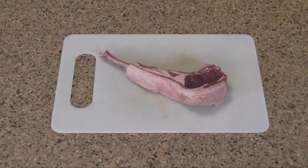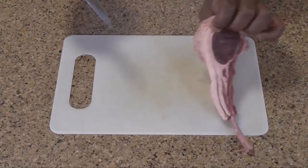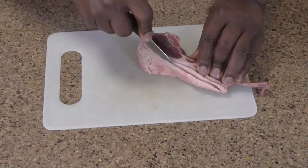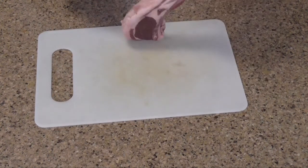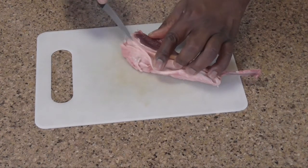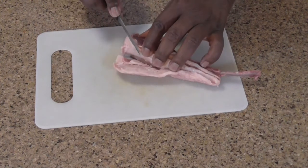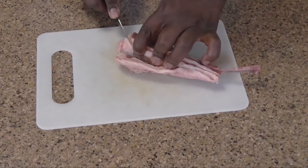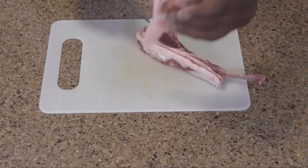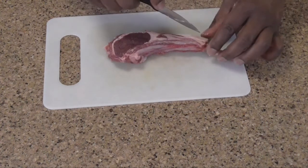So I have my lamb chop there. I'm going to be doing 2, but I'm just going to show you 1. I want to trim off some of this fat. Just some of it, not a lot. And you have to make sure that on the other side, you're not going into your meat. You just want this fat cap. And yes, you can render this down. These chops came off of a French rack, and I didn't want to do the whole French rack. So there you have that. I'm not going to do any more, maybe a little bit here.